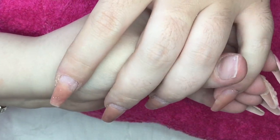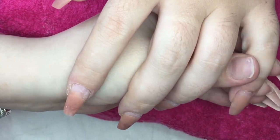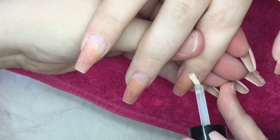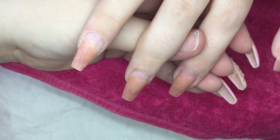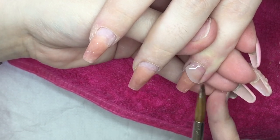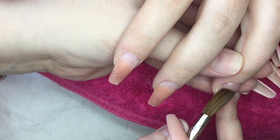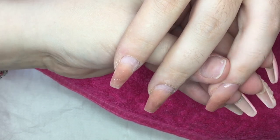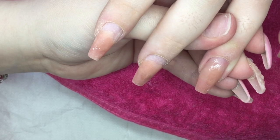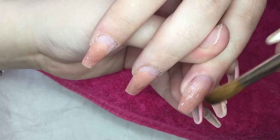I did have to add a few more beads as well, because it was an all acrylic design and I didn't apply clear underneath it. I had to remove quite a lot of that design, so the nails were quite thin. So rather than leave them really thin and weak, I went ahead and applied more acrylic where needed, especially at the stress point, because they were so overgrown and I had to file them down so thin. Especially with sculpted nails, you want to make sure all of them sidewalls and the bits that are so easy to miss are really strong and you've sealed them properly with your acrylic application, just so your client can go away and them nails will last just as long as her previous set.